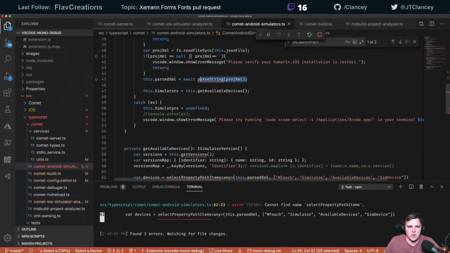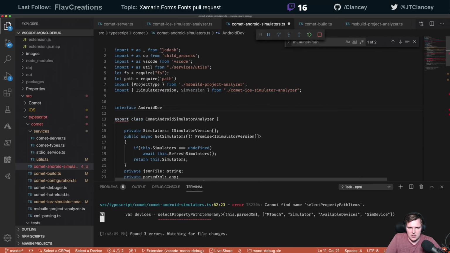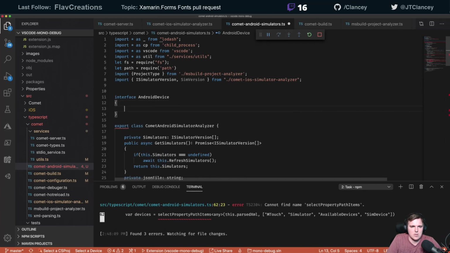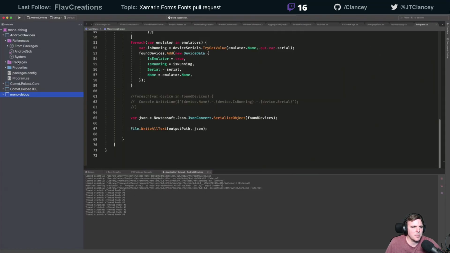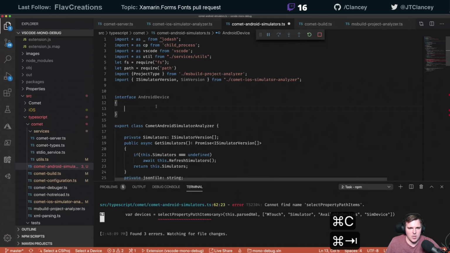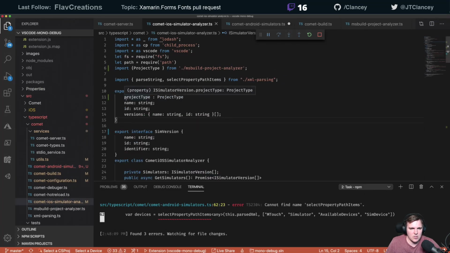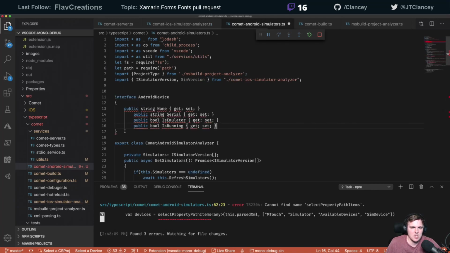All right, so inside of our Android ones, we're going to add a new device up at the top. Interface, Android device. Now what we're going to do is we're just going to go grab our C# interface device thing or class, and bring this over here. Now you'll notice I can't just copy and paste C# because it goes first the name, and then the type. But close enough.